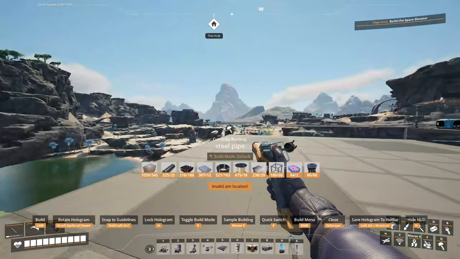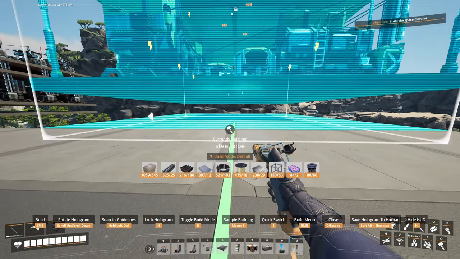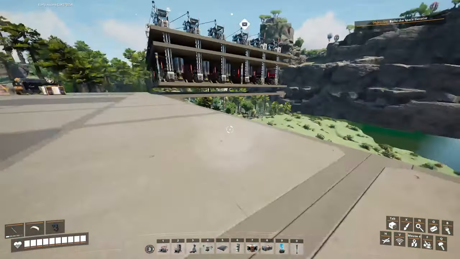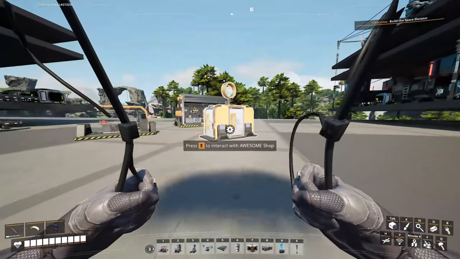I couldn't speed jump to the next spot. So let's go over here and build our next layer. Yep, we got two here. Oh, I'm out of rotors and I'm out of those again. Yeah, I can't wait for this to be turned on.